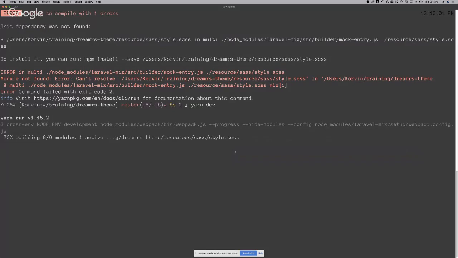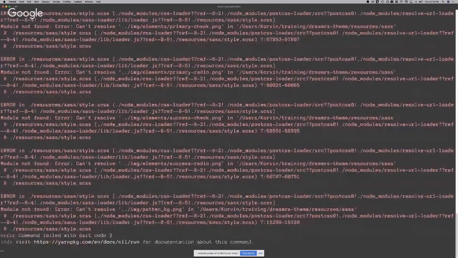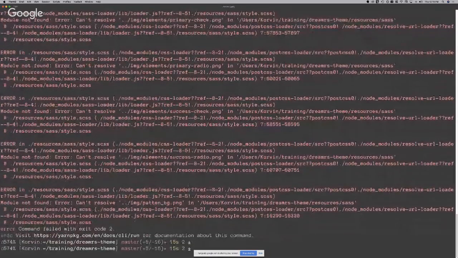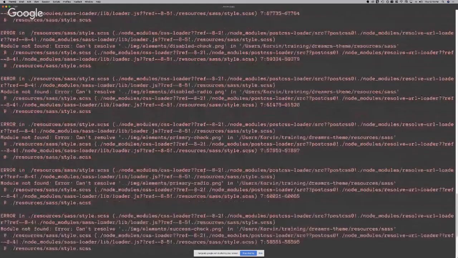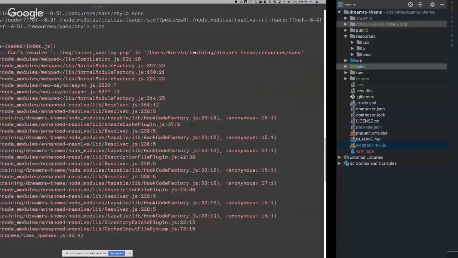Just to clarify, these Sass files came directly from the theme. We're not incorporating any Sass files from the base concrete5 installation, right? That's correct. Okay, so it's complaining that it's not able to find the images that are being included in this Sass file. I think that's an easy fix.